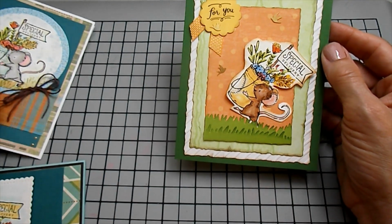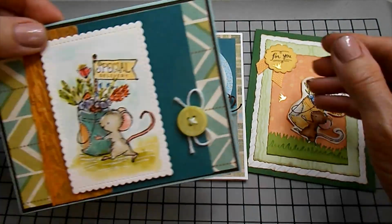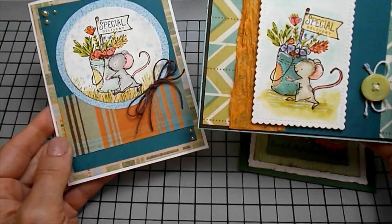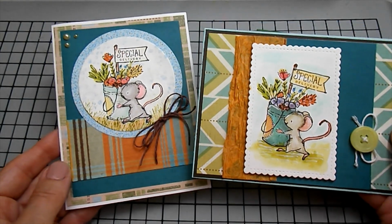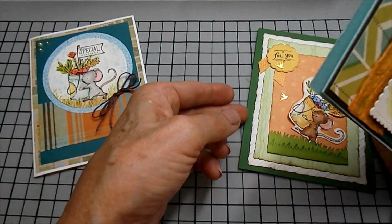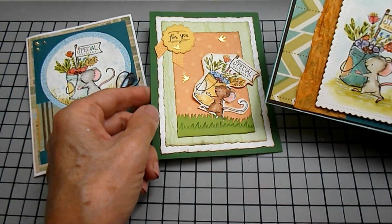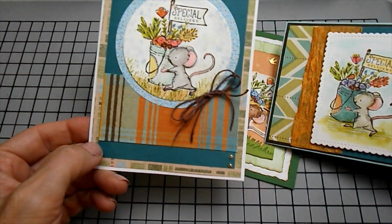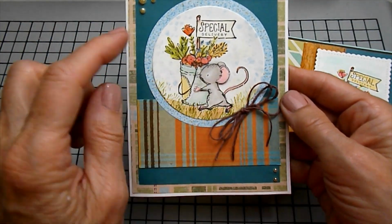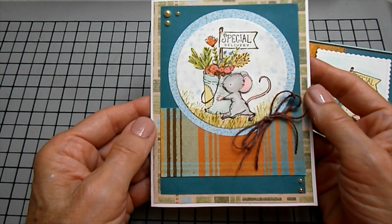I would love to know which one is your favorite. I kind of felt like these were very similar in the colors, but those were scraps that I'm having. And then I went in a different direction with this one a little bit. So let me know which one is your favorite. I am really glad I salvaged my little mouse, because this one is my favorite.